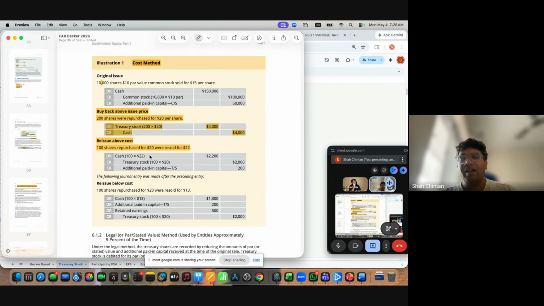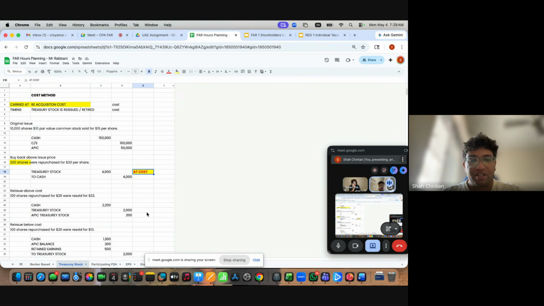Now what will your entry be? How much money are you getting? 100 shares into 22. So cash account debited $2,200, to treasury stock, to APIC. Now how do you have to record the treasury stock? Because you recorded the buyback at a cost of $20, when you reissue, you will also use a cost method. So when you issue the treasury stock now, you issue them at $20 and not the par value of $10. Again, this is a change. So what we are saying, you have taken the treasury stock at cost. So when you reissue the treasury stock, again you have to record the transaction at cost.